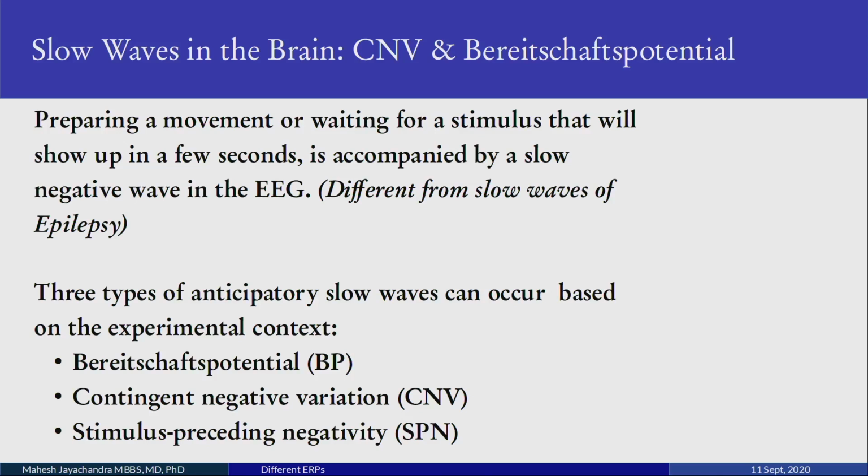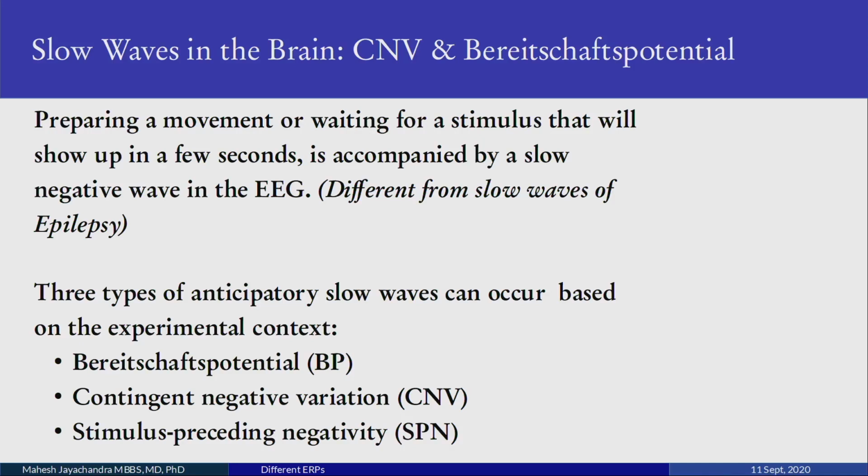So one point to note is if you're going to record slow waves, you have to change your filter settings so that it's DC to 100 hertz or 30 hertz or whatever. If you put it at 1 or 2 hertz to 30 hertz, which we normally do for other evoked potentials, you will miss the slow wave. So bear in mind that you have to record from DC to 30 hertz or 100 or 50 hertz, because the DC will allow you to record slow waves.